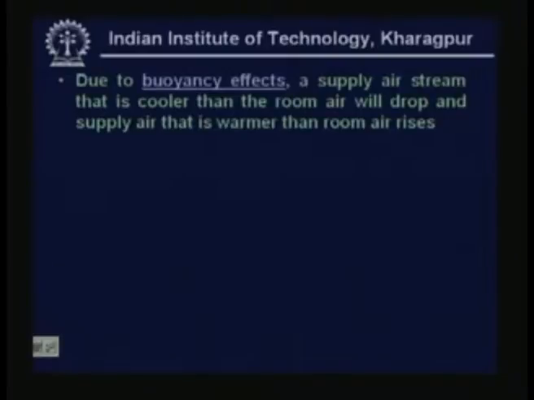So, this is what we know as buoyancy effect, and due to buoyancy effects a supply air stream that is cooler than the room air will drop and supply air that is warmer than the room air rises. That means when you are supplying cold air to the room, because of the buoyancy cold air is heavier than the warm air, so the cold air will tend to drop. Whereas if you are supplying warm air to the room, that means air that is warmer than the room air, then because of the buoyancy the warm air tends to rise. So, we know this from our basic physics.